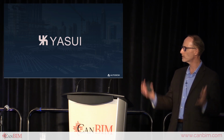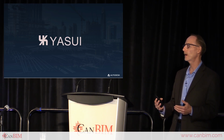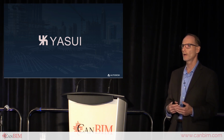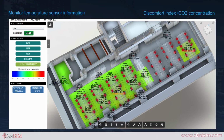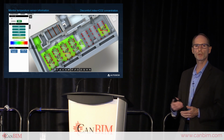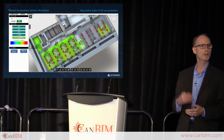So it's one thing to have all those connected systems, but how do they understand that in relation to the building? How can they get a visual of what's going on in a particular floor or a particular room? They wanted to leverage the BIM model to do that, and what they were able to do, leveraging the Forge platform, was take the BIM model, simplify it, and that's what you're seeing here in the center of the screen, and then start overlaying some of that data that was coming from those IoT sensors. So for example, this one's showing both occupancy, who's in certain rooms, and if they're in those rooms, what's the temperature of those rooms?